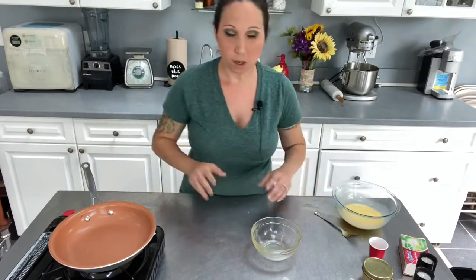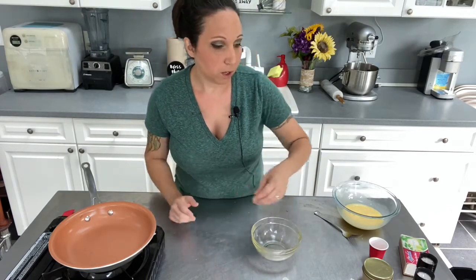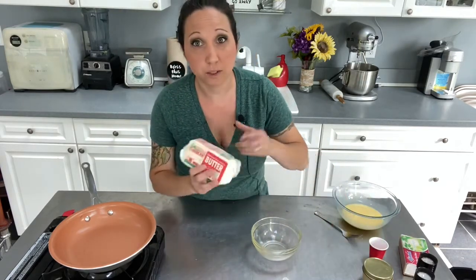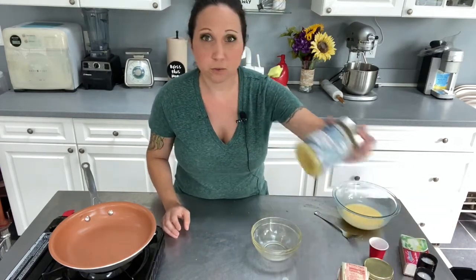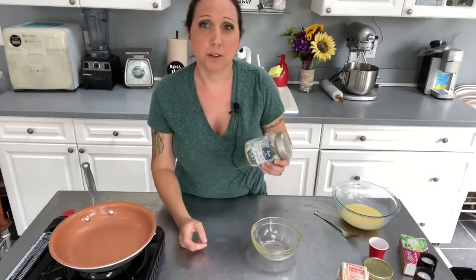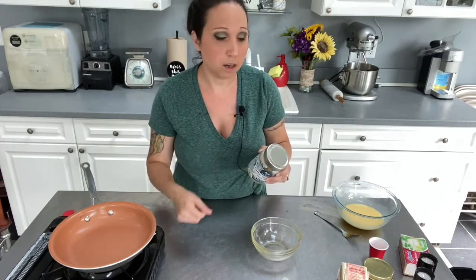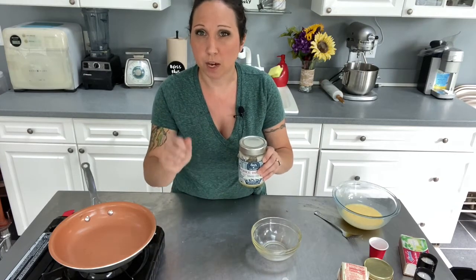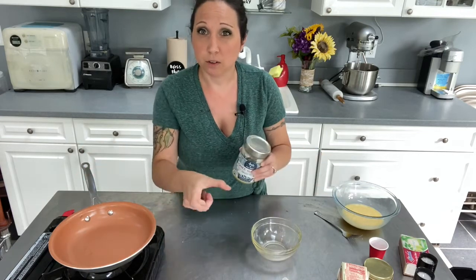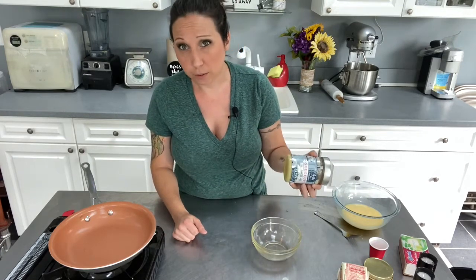Let's talk about fat. There's all kinds of fat you can use — nonstick spray, olive oil which I really don't suggest, canola oil, margarine which is a total no in my book. Beautiful, old-fashioned butter. You can also use ghee, which is clarified butter. What clarified butter is — it's butter that has had all the milk fat completely taken out. You put it in a pan, bring it up to a simmer, and you skim all that milk fat off the top. That's what they use when you get lobster — that little cup of butter, that's clarified butter. If you're having a problem with lactose and you're on a casein-free diet, then ghee is your way to go. It tastes great. This is grass-fed — that's the way I would buy it.